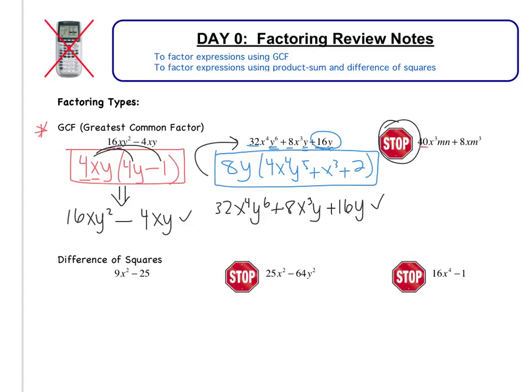Okay, let's see how we did. Looking at the numbers, 40 and 8 have an 8 in common. Then I have x to the 3rd, and I have 1x. 1x is smaller, so that gets factored out. I have an m and an m to the 3rd. m is smaller, so that gets factored out. The first term has an n, but the second one doesn't, so I can't factor out an n. So now let's see what's left in parentheses. For my first term, I have 5x squared n remaining. For my second term, I have m squared remains. Hopefully, this was the answer that you got. If not, please make sure you find where your mistake was. Again, it's always a good idea to distribute that 8xm just to check your answer.